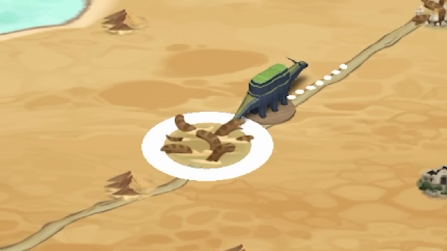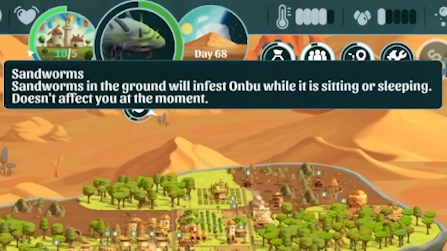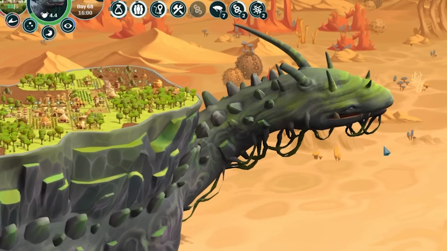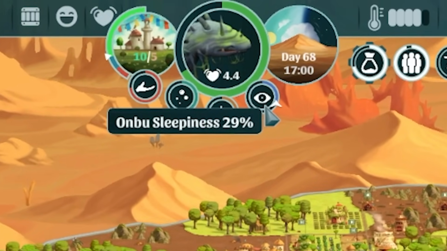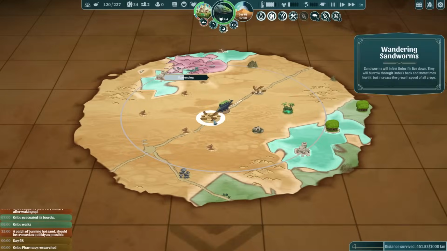Oh no. I think they've caught up with us. Sandworms in the ground will infest Ombu while it is sitting or sleeping, but it doesn't affect us at the moment. Okay, Ombu, under no circumstances can you sit or sleep, okay? Just keep walking. There's actually no reason he should stop. He's only 30% sleepy, so we've got a while to go. All we need to do is outlast them.